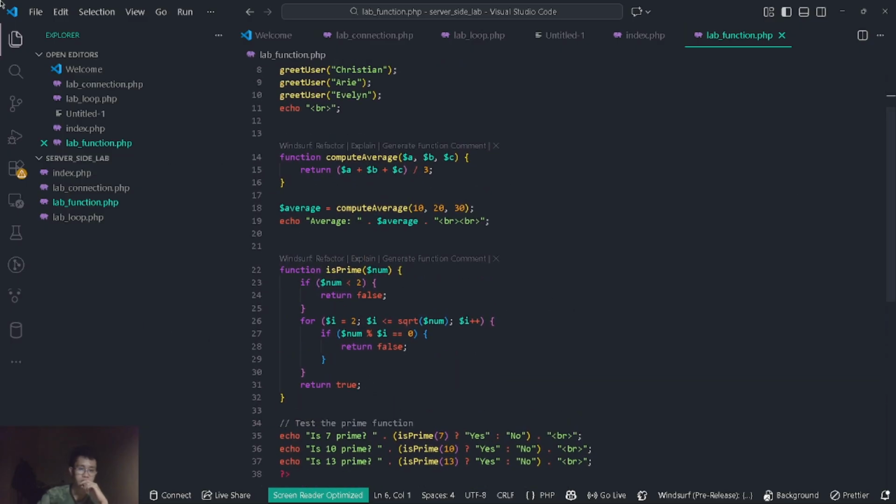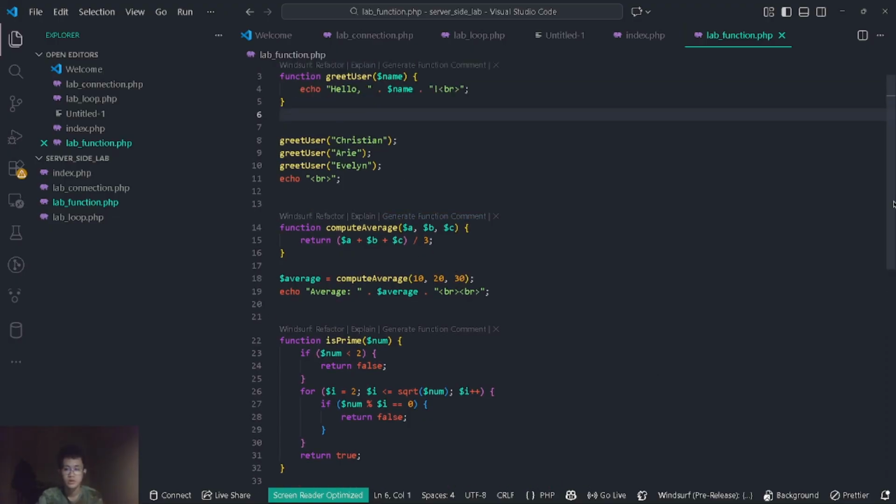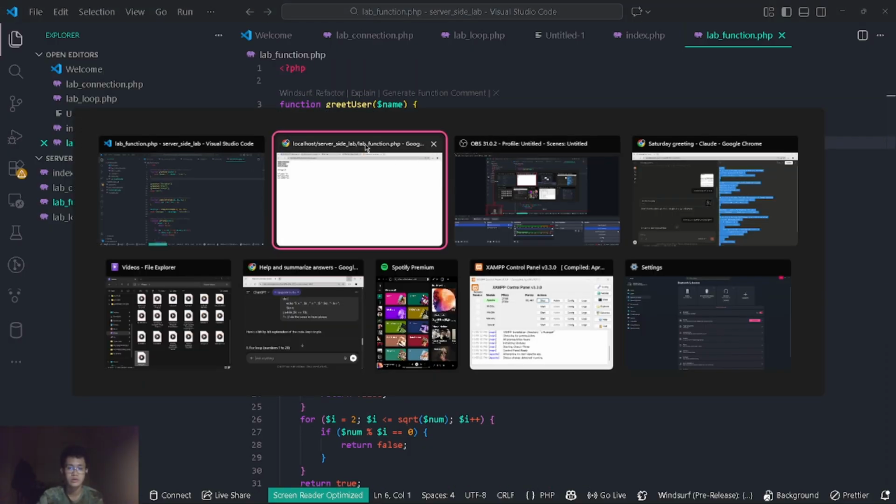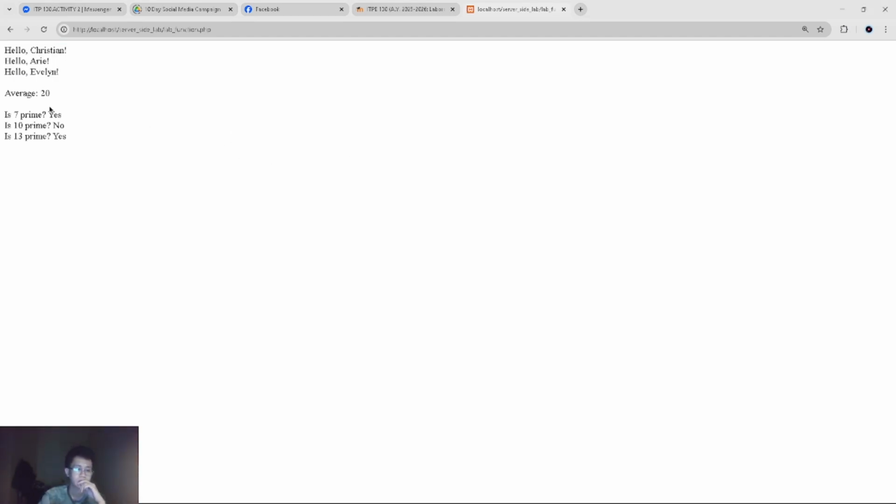And the output is there. The prime number is 7, so yes, then no, and yes. The code calculated that 7 is prime, which is yes, and 10 is not prime, so it prompted no. And 13 is prime, so it answered yes.